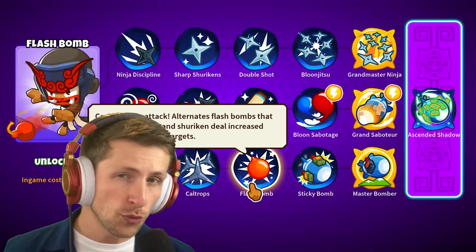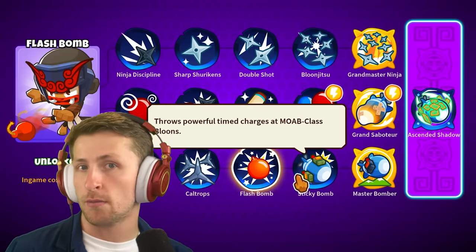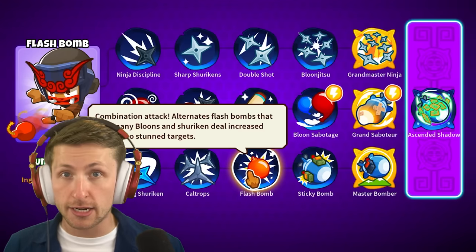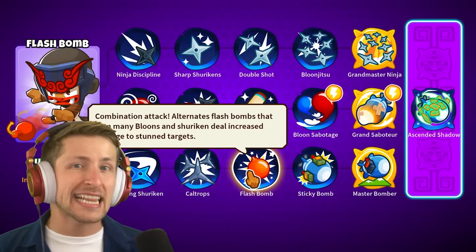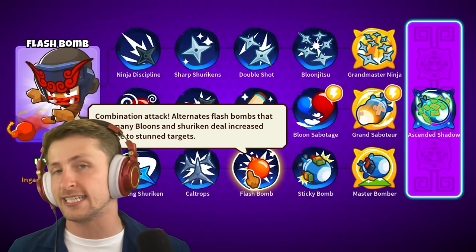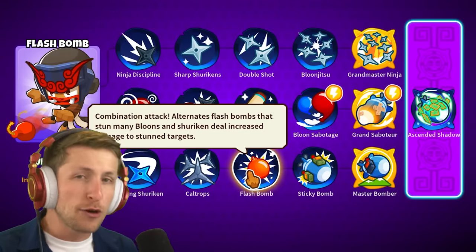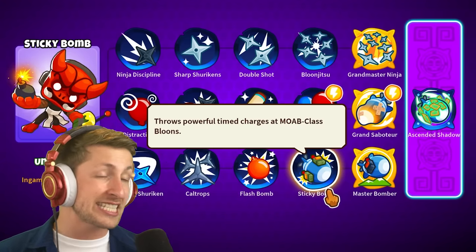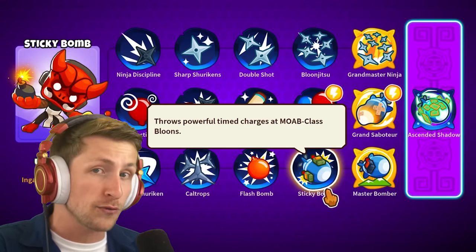They've actually changed the way that Flash Bomb and Sticky Bomb work, meaning that the Ninja Monkey now does more damage to stunned balloons, meaning that it can actually do insane amounts of damage if you increase its attack speed and pierce. So today we're going to be doing a strategy revolving around the brand new Flash Bomb Sticky Bomb Ninja and see how powerful it really is.